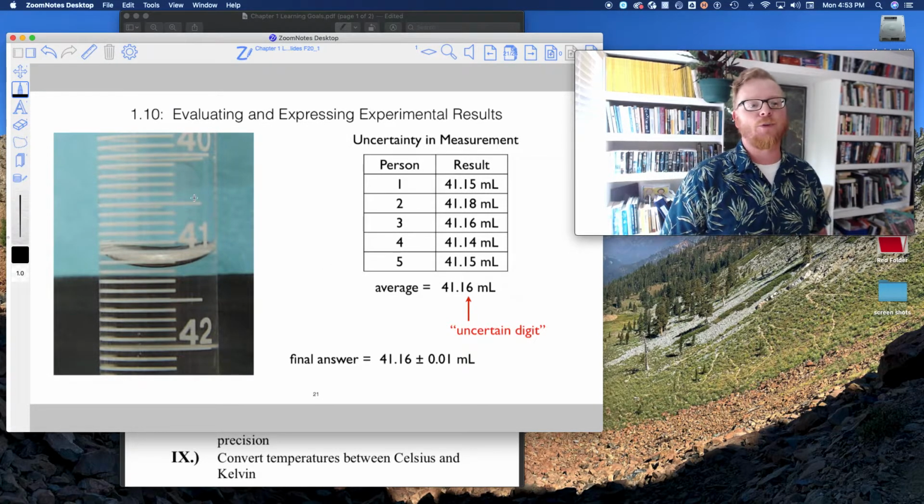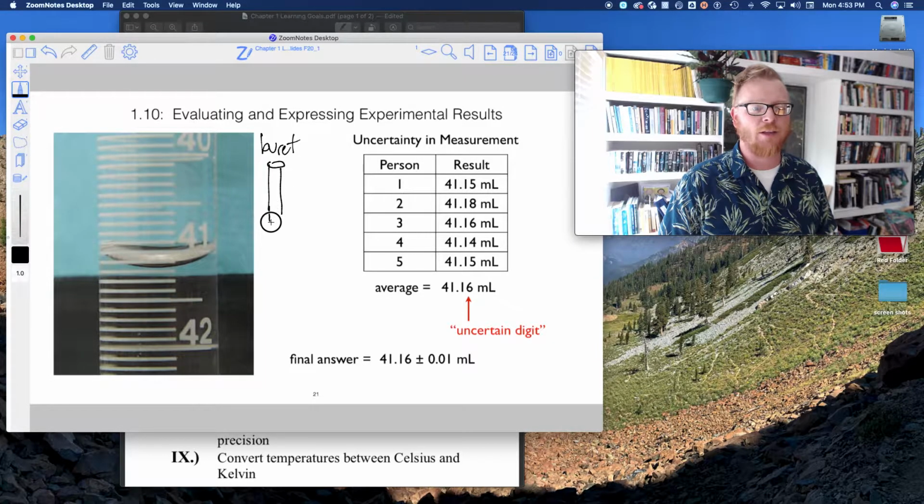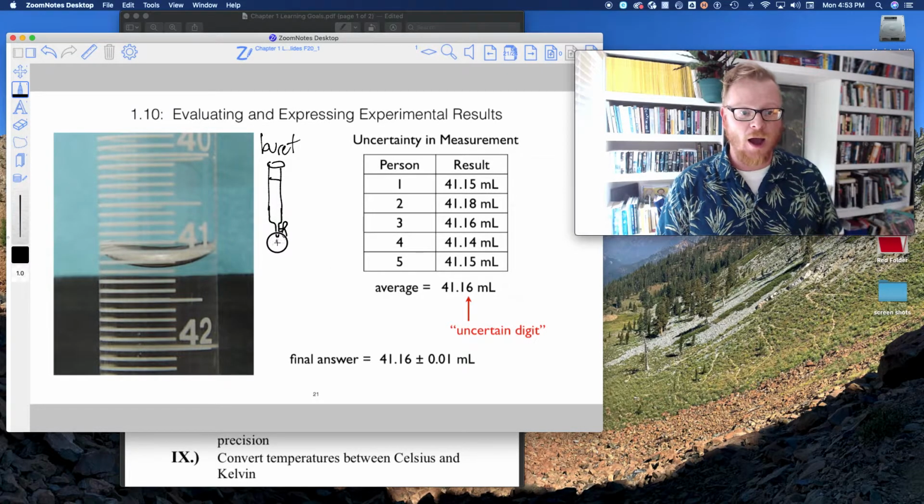So here's an example. So here we have a burette. Okay, and you're going to be learning how to use these virtually. I would love it if you learned how to use them in person, but c'est la vie. So here's a little picture of what this burette looks like. And it's got this little thing at the bottom with another little valve that you can open and close and allow liquid to drip out the bottom here, right? The liquid is going to go down.